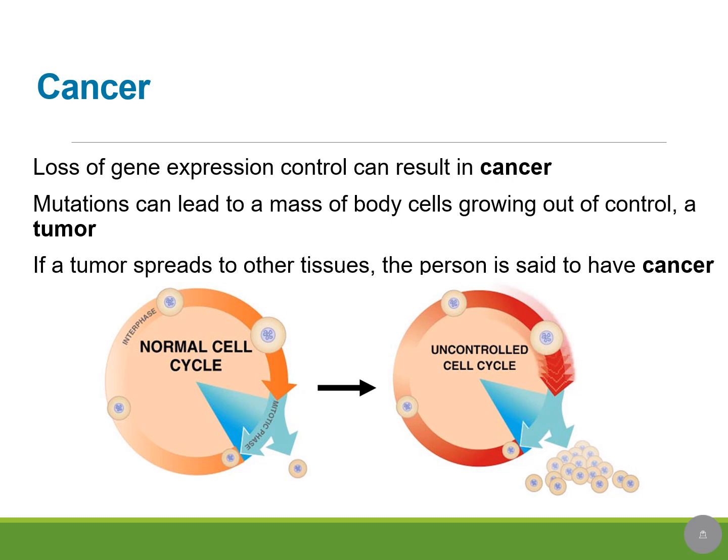So in a normal cell cycle, like you can see on the left, a cell goes through all of the phases of mitosis, so interphase, prophase, metaphase, anaphase, and telophase, and it has control as to how many cells will be produced and how often they'll be produced to make sure that there is not an overproduction. In cancer, what happens is that the cell will go through an uncontrolled cell cycle, meaning the amount of cells that's produced is not controlled. So this also does not control how often the cell goes through this process. And all of that comes from a mutation.